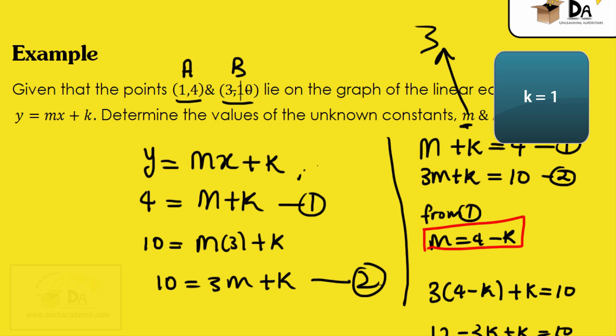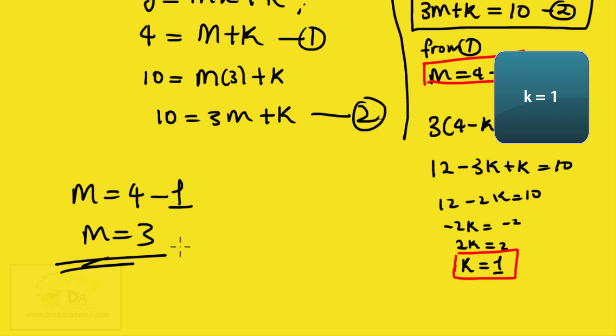So we have an equation here. We did the same thing with point B. We got another equation. The first equation told us that m plus k is 4. The sum of m and k is 4. The second equation told us that when you multiply m by 3 and you add k, you get 10. Now we're trying to find a numerical value for m and a numerical value for k. If you have a sharp eye, you can see that this is a simple case of having two equations in two variables, and you can solve them. This is basically a simultaneous equation problem, and you can solve such problems either by using the method of substitution or the method of elimination. I used the method of substitution, and I got a value for k as 1 and a value of m as 3, and that's all. So just to repeat, when a point lies on the plot of an equation, its coordinates must satisfy that equation.